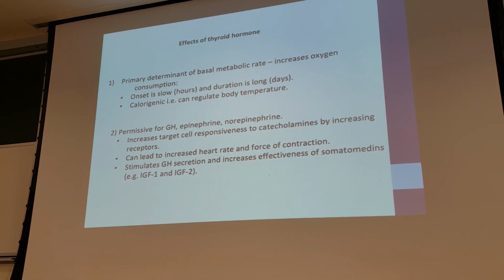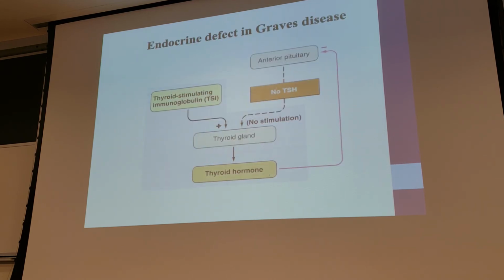It changes the effectivity of other hormones by increasing the receptors for those. So it can have an accelerating effect. That also means that many things can go wrong. So here's an example of Graves' disease, where there's this immunoglobulin, an antibody that your body makes that binds to the thyroid gland, and it has the same effect as TSH. So it'll tell the thyroid gland that there is TSH, right? That's what it's mimicking. And the thyroid gland responds by secreting thyroid hormone.